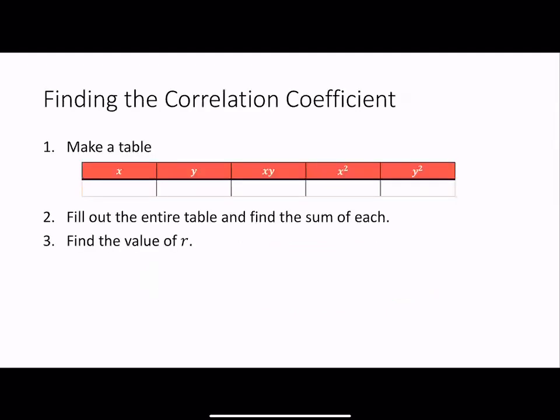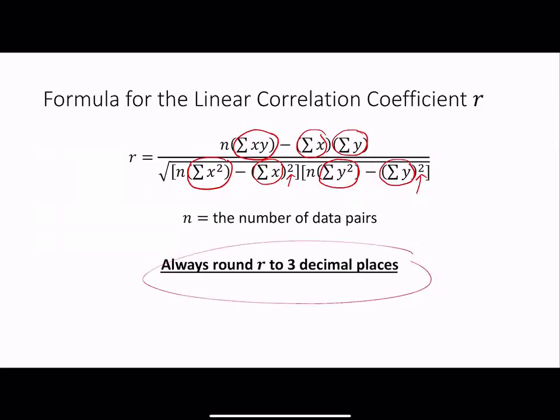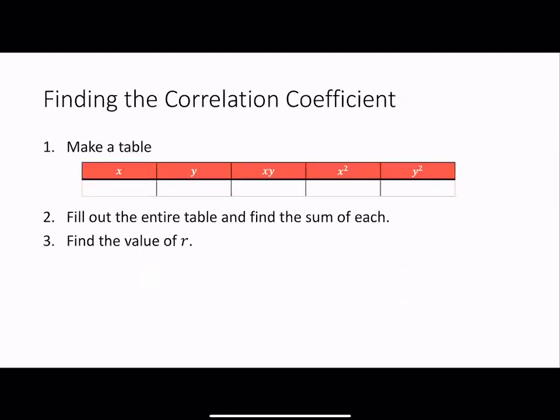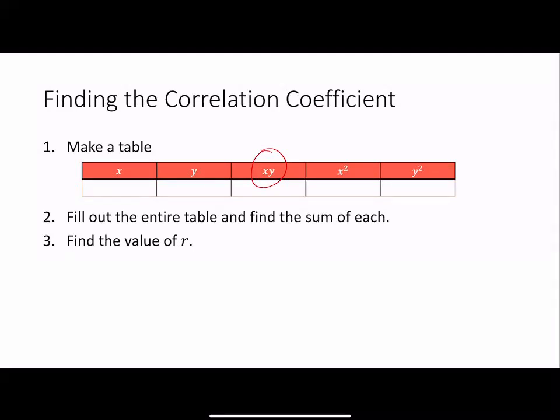So now I want to show you how to find the correlation coefficient. You saw that formula can be very messy. There's things on it that you need. You need the sum of X times Y. Well, guess what? In our table, we have a whole column dedicated to X times Y. What we're going to do is add all those up at the bottom. Boom, that's going to be our summation.